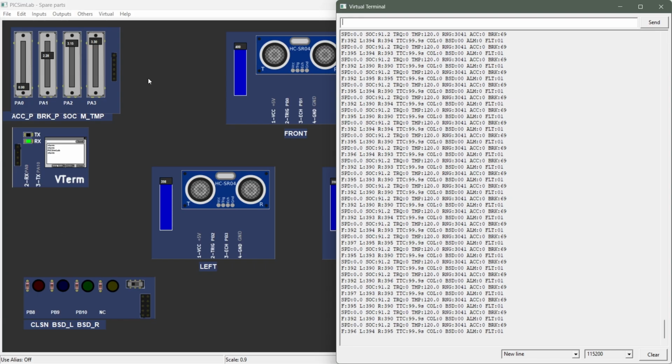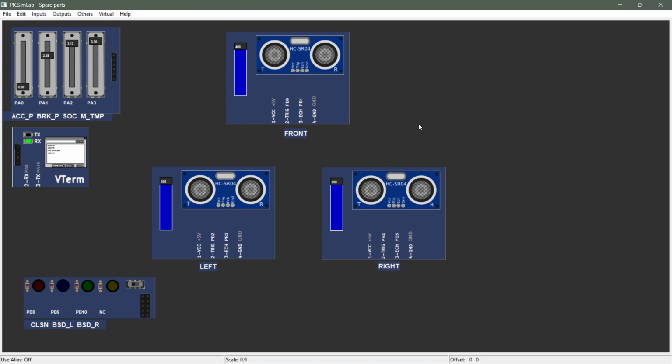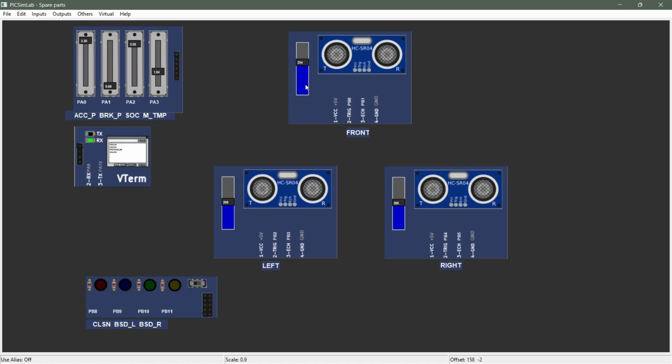So now let's change the ultrasonic sensor distance and observe the change. I'll decrease the front ultrasonic sensor distance to about 20. We can see that the red LED is lit up and it detects a fault. When I reduce this left ultrasonic sensor to about 22, we can see the blue LED is lit up, showing that a potential collision could happen from the left side. Similarly, when I decrease this right ultrasonic to about 10, we can see that the green LED is lit up, saying that there is potential collision from the right.